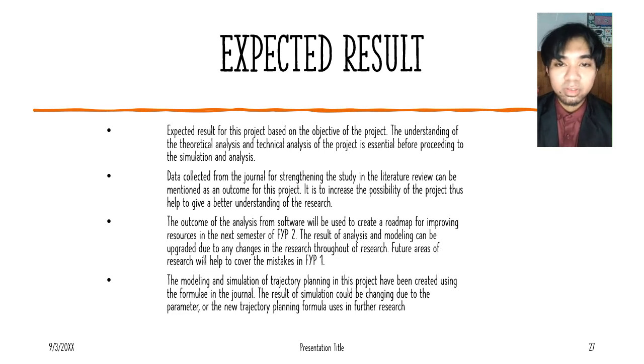Expected result. To understand the theoretical analysis and technical analysis of the project before proceeding to simulation and analysis, data collected to strengthen the study in the literature review can be mentioned as the outcome for this project. The outcome of the analysis from the software will be used to create a roadmap for improving the resources in the next semester for FYP2. The modeling and simulation of the trajectory planning in this project has been created using the formula in the journal. The result of the simulation could change due to parameters or a new trajectory planning formula used in further research.